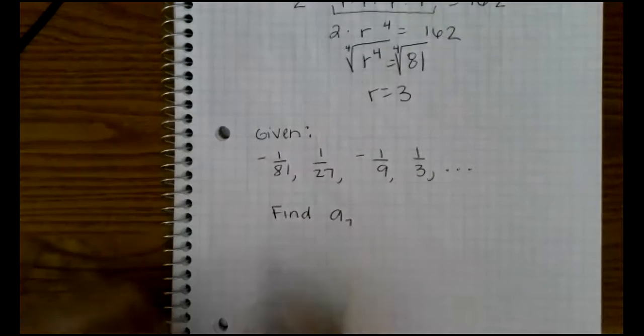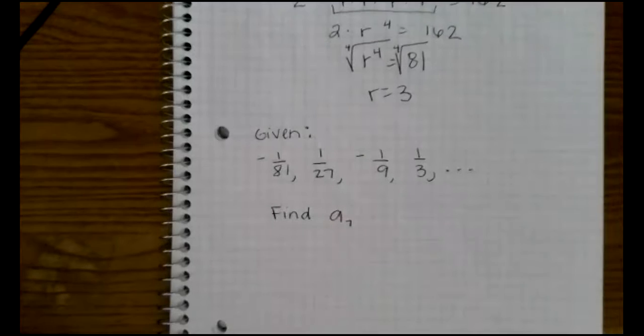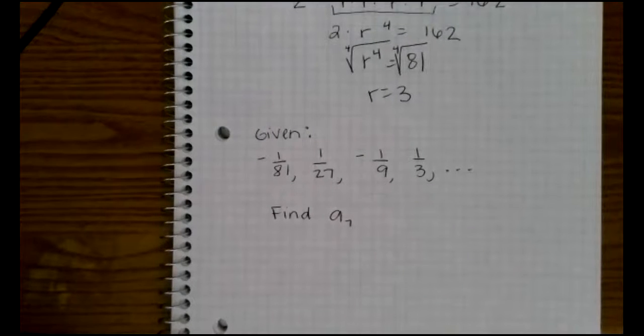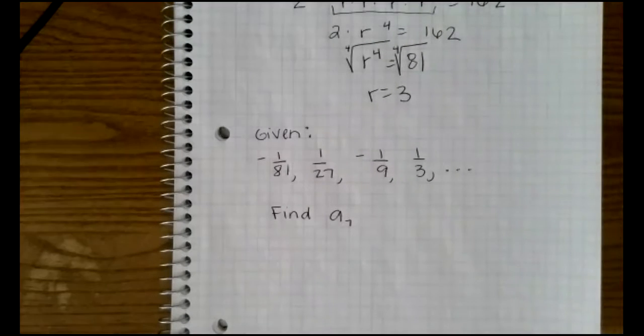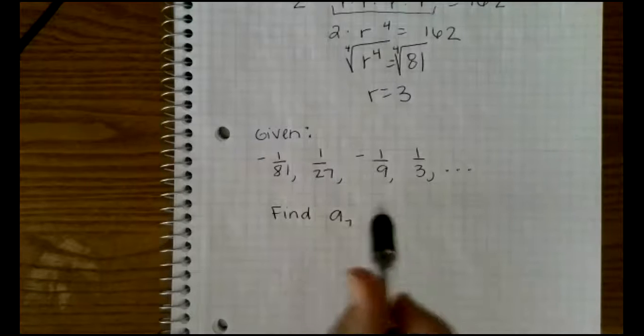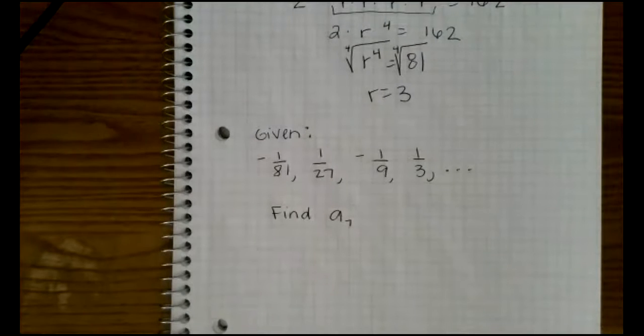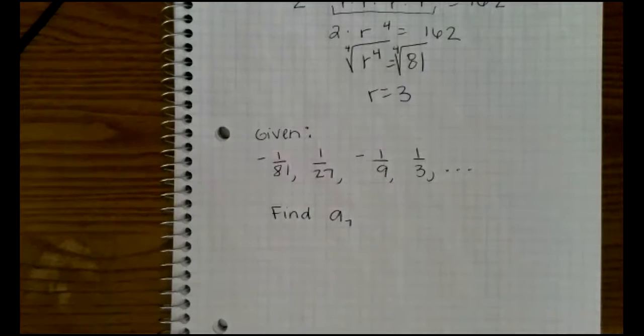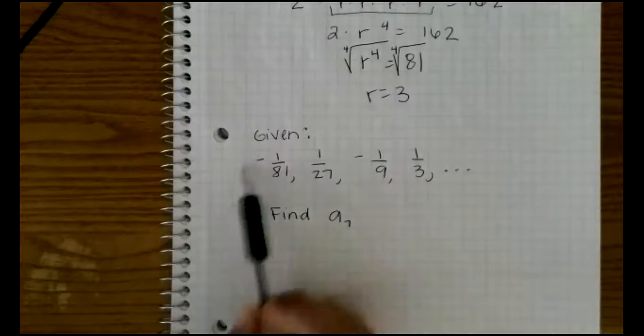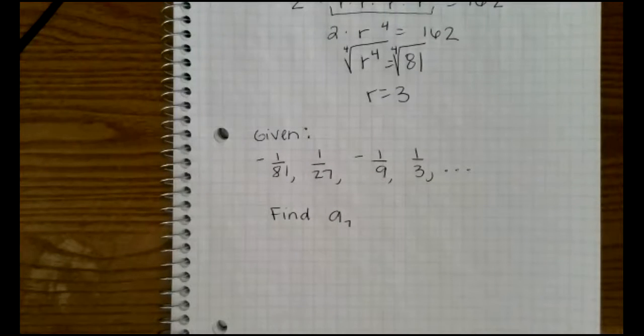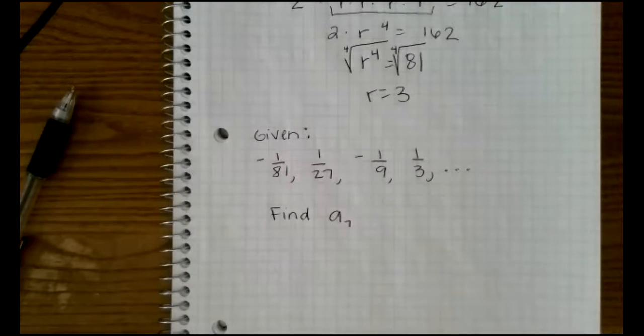All right, any way that you want to do this, you have to find the common ratio first. Now, we know this is geometric because we are working under the slide that says geometric sequence. The only thing that could be added to this is if you were just given the list of numbers and they said find a sub 7, you might first have to determine if it's arithmetic or geometric, right? And we did that at the beginning, right? We were given a list of numbers and had to decide that.